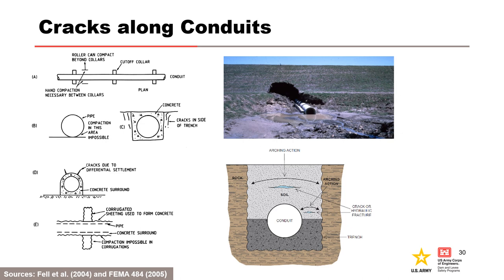Many concentrated leak erosion failures and incidents have occurred at conduits embedded in the embankment. Hydraulic fracturing can occur due to stress distributions from the stiff conduit and its less stiff surrounding soil and low principal stresses, as well as on the sides of conduits constructed in trenches where sharp corners are present. Desiccation cracking can occur in the sides of the conduit excavation during construction. Poor compaction can occur due to closely spaced collars, corrugated steel formwork, or narrow spaces adjacent to the conduit. Leaks, open joints, or defects due to corrosion or cracking after differential settlements can also lead to concentrated leak erosion.